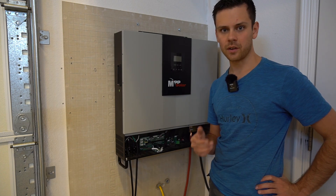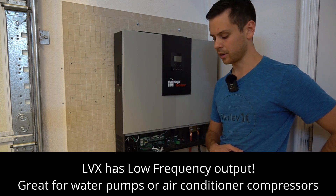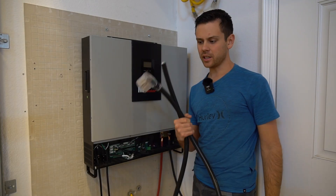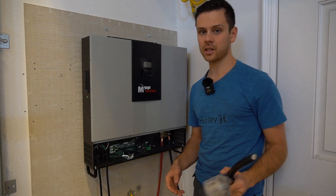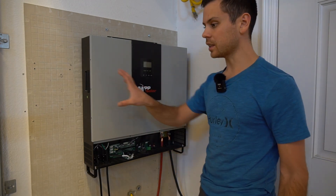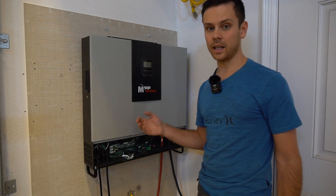Because copper is so expensive, I would go for the LVX, because those wire runs from your array could be quite expensive. So I would go with the LVX any day over this model, but this model is fantastic too — it depends on how you wire up your array. That's pretty much it: just connect a cable, your Tesla charger, some batteries and some solar panels, and you're good to go. There's no communication required to run this system for 240 volts, unlike many others. And if you want, you can put these into parallel and build a massive system to scale up in the future. Three of these together can easily power a home.